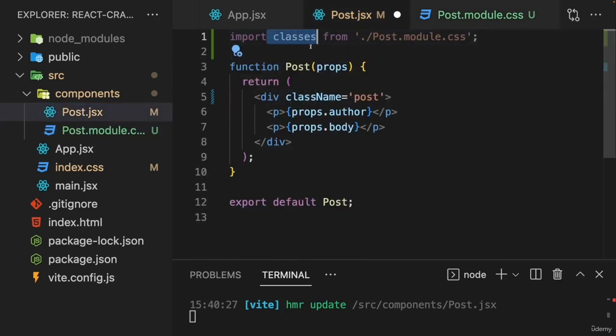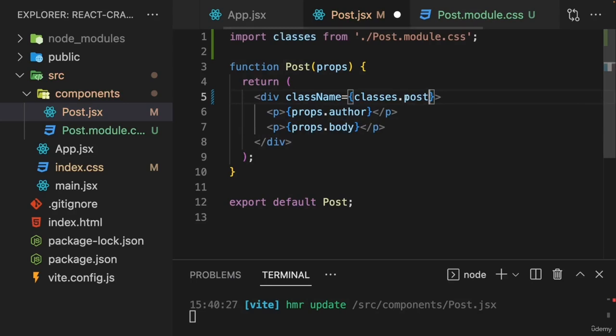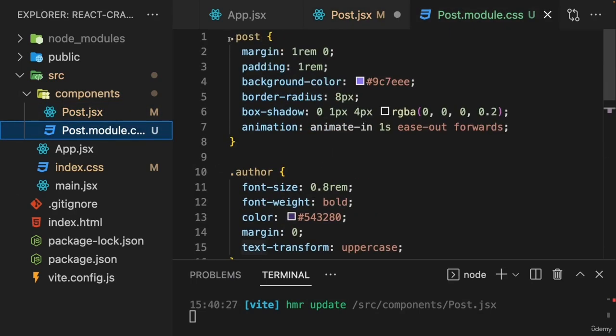And then the values for these property names will be the transformed unique class names. So we can use this classes object to set the className on this div to classes.post, because in post.module.css I have a post CSS class selector.